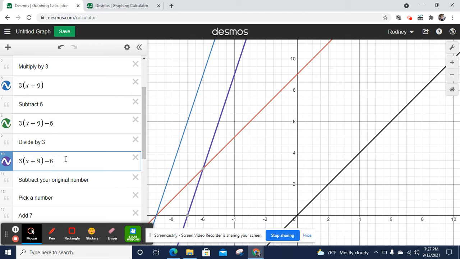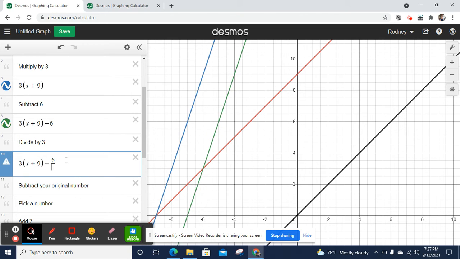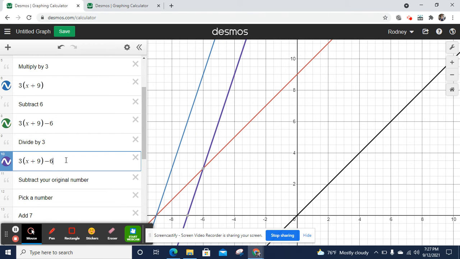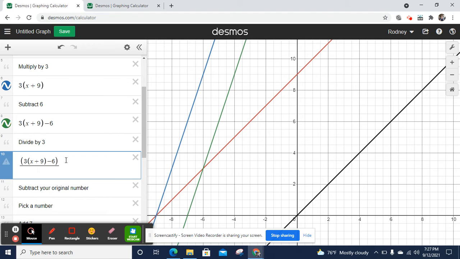But this is where Desmos is a little tricky. If I just hit divide, which is the / button right there, I divide by 3, but I'm not trying to just divide -6 by 3. I actually want to divide the whole thing by 3. So I need parentheses around it all. If I'm at the end of it and I type in the parentheses, it's actually going to understand that I'm putting parentheses around the whole thing. And then I do /, and now I can divide by 3.